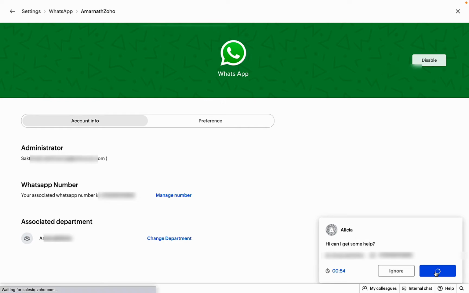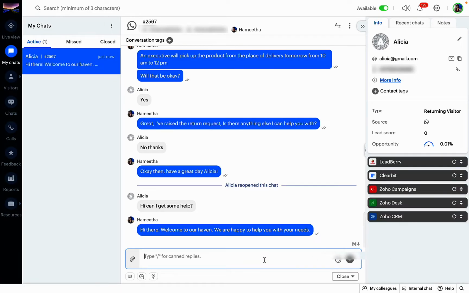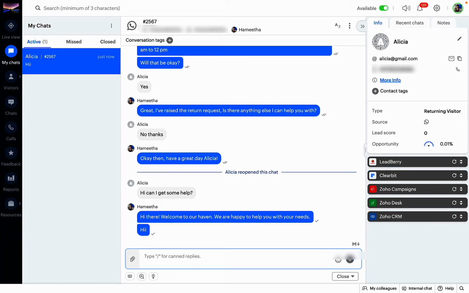I'm going to pick it up. And in that way, we can go ahead and start conversing with the visitor. And that is exactly how your SalesIQ operators can go ahead and assist and respond to your visitors and customers and help them out with their needs.